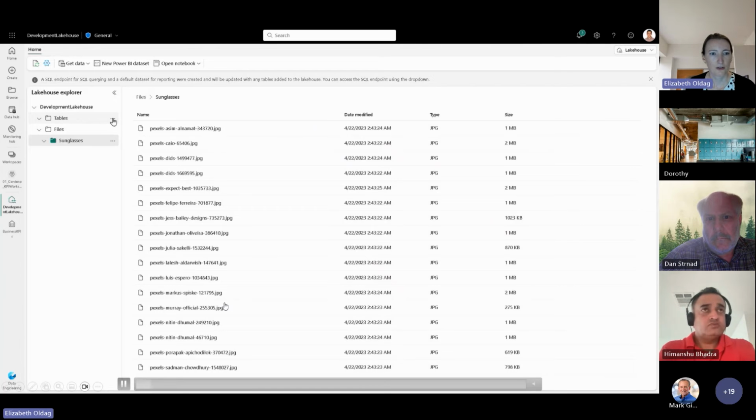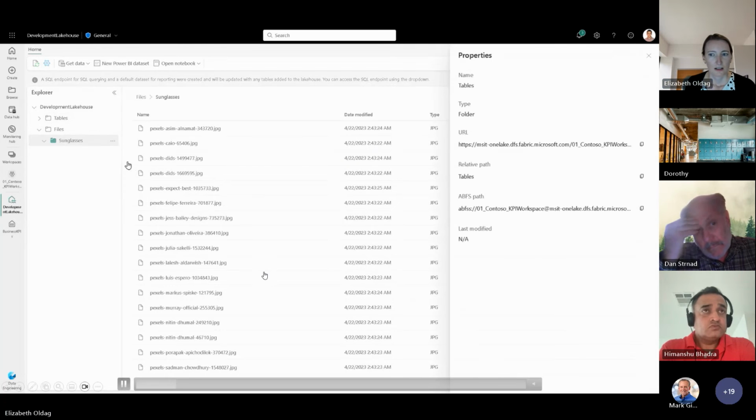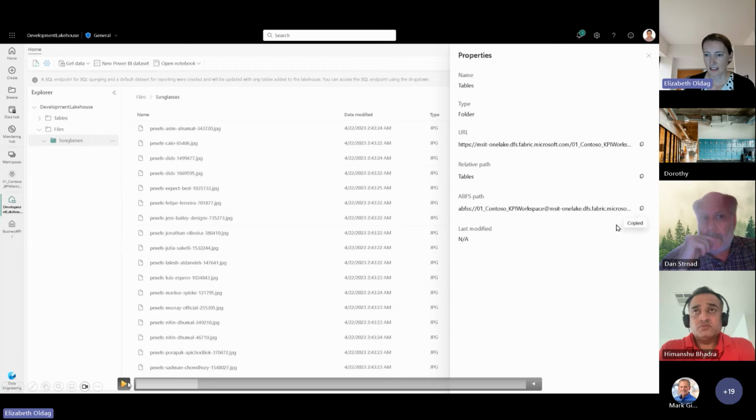So let me show you the next video here. Here we're going to show the open access that I was mentioning before. Every file and folder in OneLake can be referred to by an ABFS path or the HTTP path. And here we're copying the ABFS path to the tables folder in this Lakehouse.